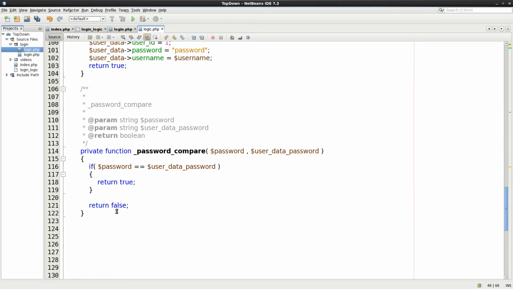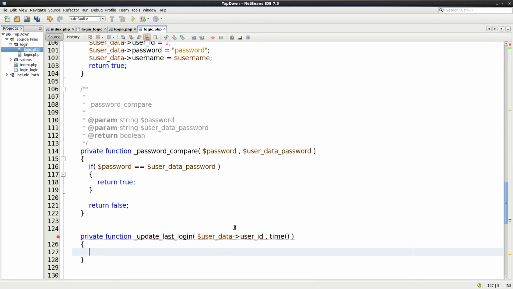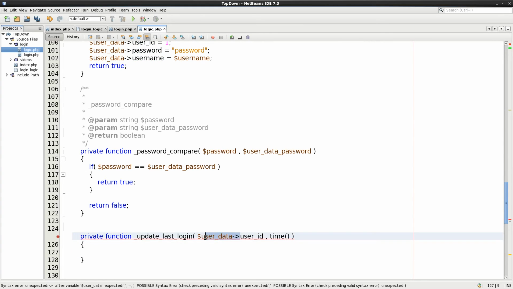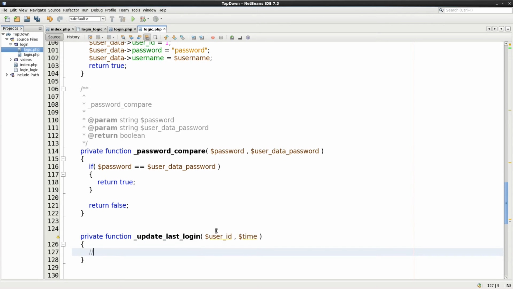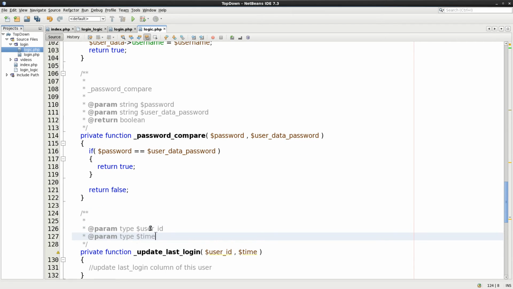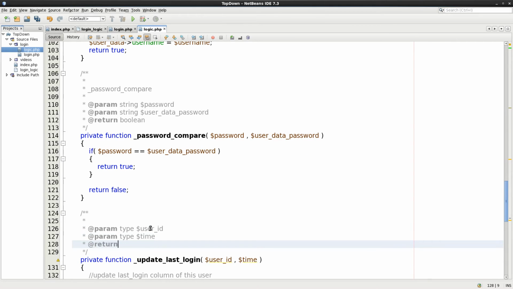We'll come down here, private function, boom, done, take that away, time, and update last login column of this user. Who cares? Return type is void.